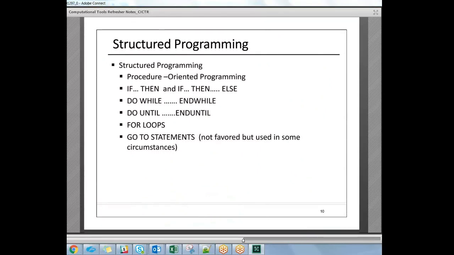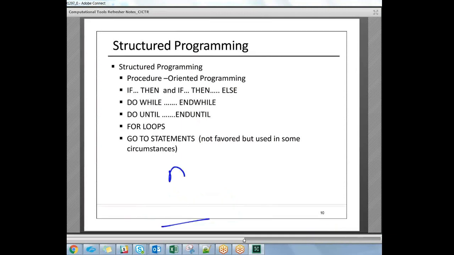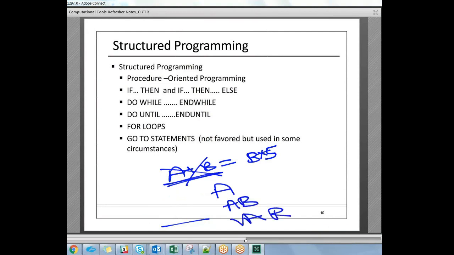you can have any calculation you want on the right hand side. However, on the left hand side, you can only have a variable name. You cannot have any calculation. For example, you cannot have A plus B is equal to B star 5. No, you cannot have that. Why? Because this is a formula. You can have A, you can have a variable AB, or you can have a variable called VAR, but you cannot have any calculation on the left hand side. All right? Any questions here, guys?